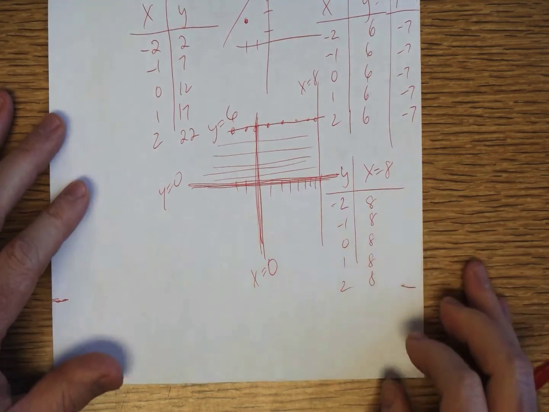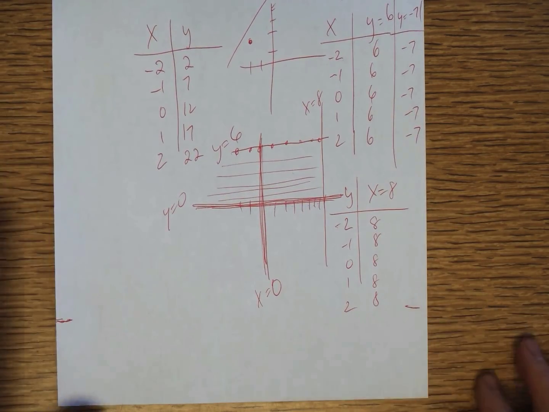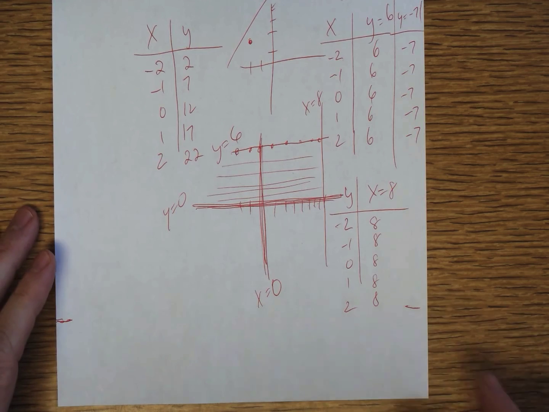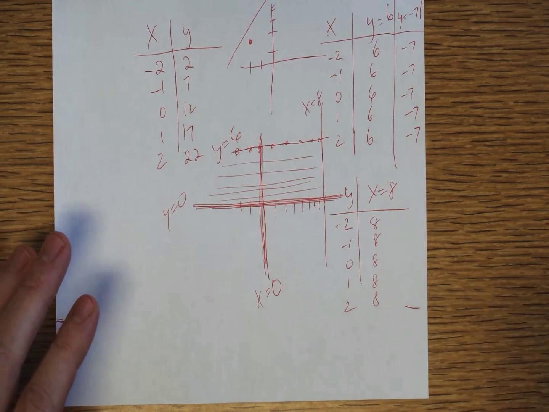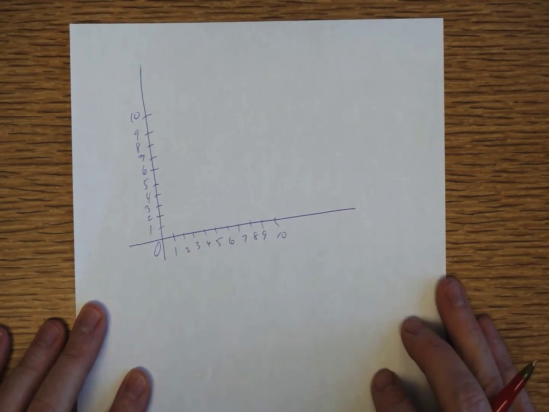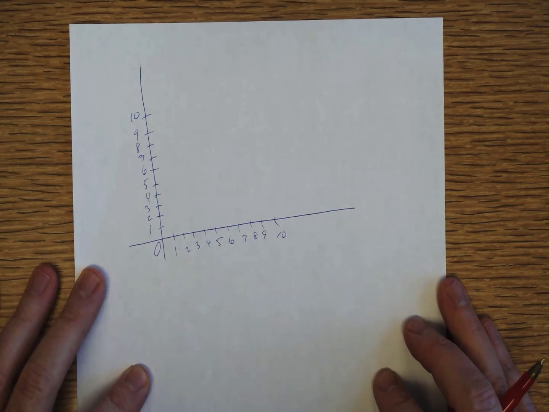Okay, so I think that tripped some people up going into investigation number 13. And investigation number 13 starts off by saying, on a coordinate system, draw the lines with equations x equals 0, x equals 10, y equals 0, y equals 10 to mark the boundaries of the town. And it says use technology or graph paper. Well, let's say that you don't have technology and you do not have graph paper. Let's just use something as simple as this, and if you can draw it as well as me, fantastic.